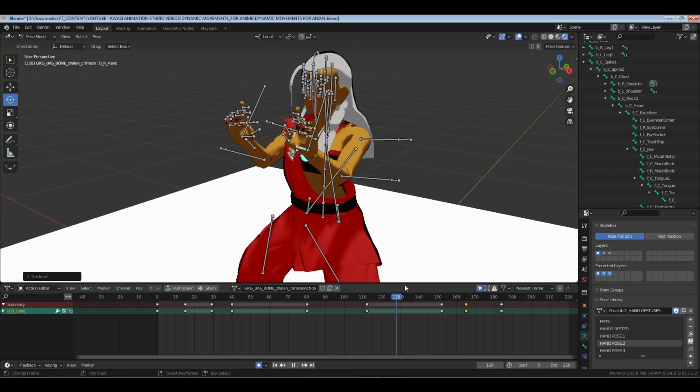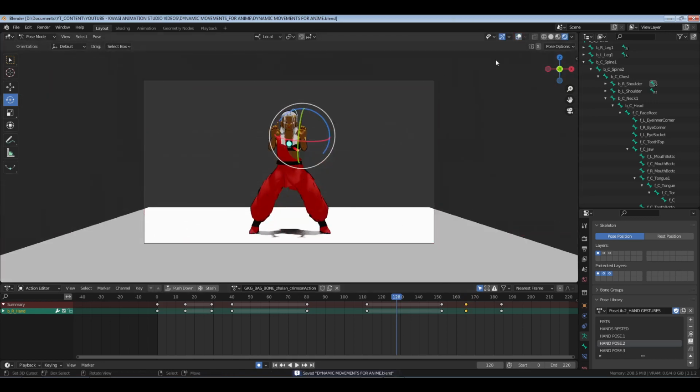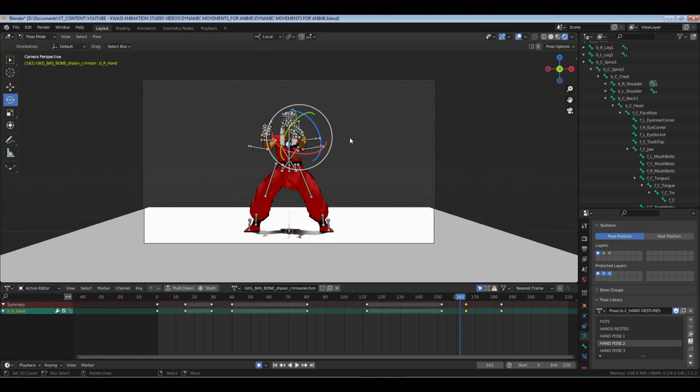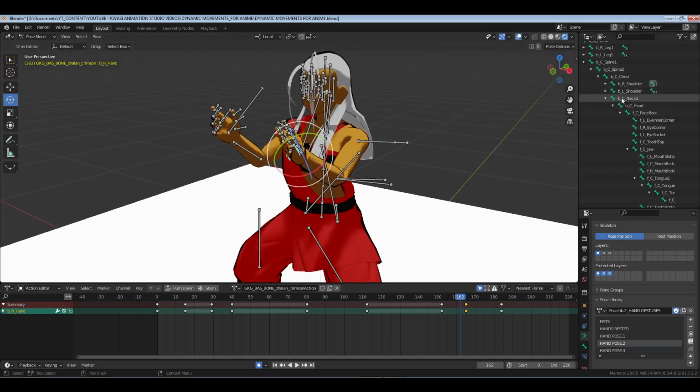All right. See it from camera view. Now you can see the feet slightly move so she can adjust. But I feel like the waist is too slow. Like the hips.